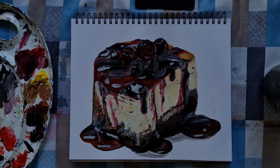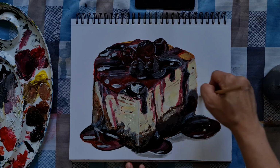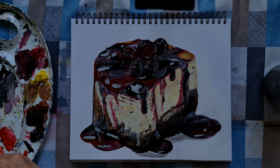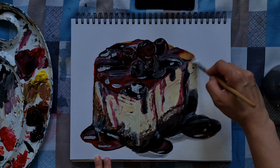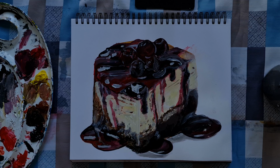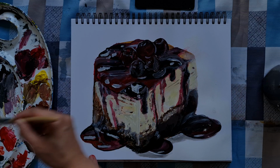So I'm just gonna get pure white and a clean brush. My brush is not super clean, like it has some yellow color to it. So I'm just gonna make some overlapping markings so that I make it appear as if it's disappearing. Okay, I made a mistake right there because it's super wet. It's okay.